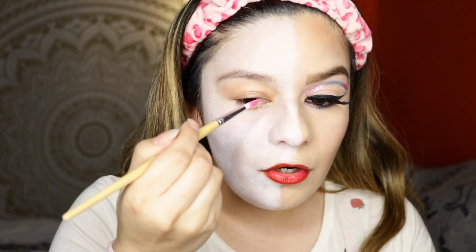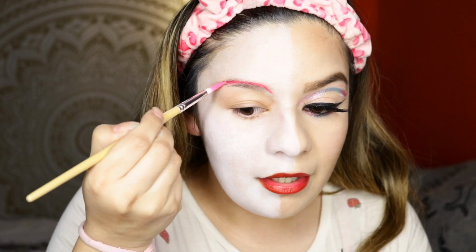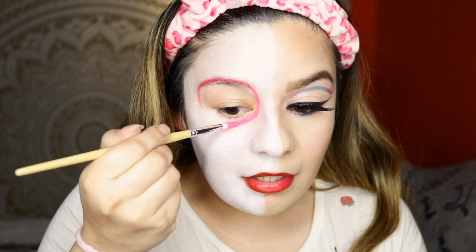And if you're wondering what brushes I'm using, you guys, I'm basically just using a regular paintbrush, but any makeup brush you have will work. Okay, so basically what we're gonna do now, I left this part blank because we're going to draw a circle from our eyebrow all the way around our face. It doesn't have to be perfect. And then we'll start shaping everything.